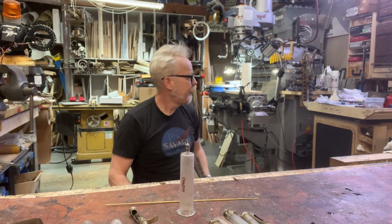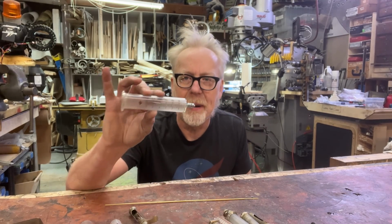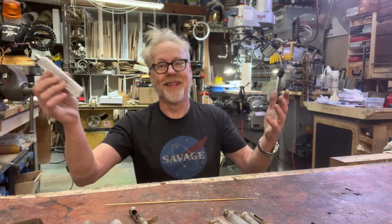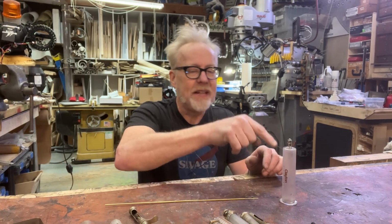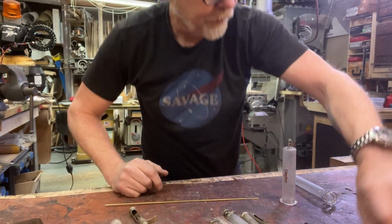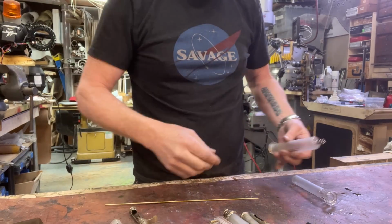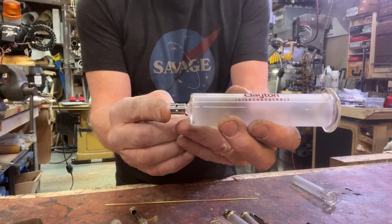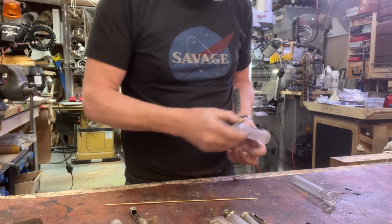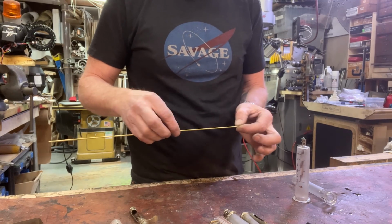So I really like this body. It's nice and big. Big is scary, and scary is awesome. So I think this is going to be the main thing. I'm not going to use its plunger. I'm going to make my own custom plunger for it. And I'm also going to pull off this needle out here and make my own needle arrangement, because if the needle's going to be retractable, you can't see the back of the needle sticking up out here. Let's see what the art of the possible is, shall we?